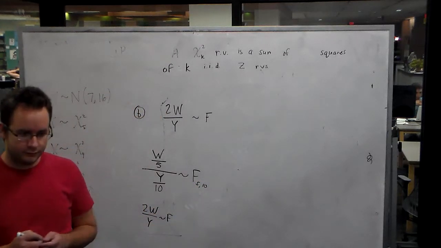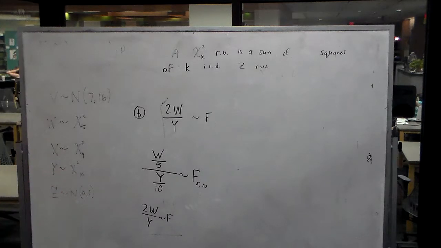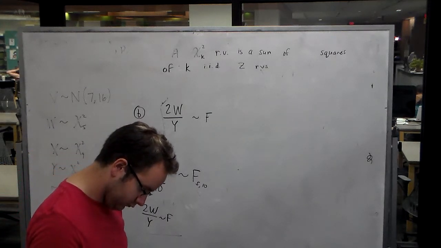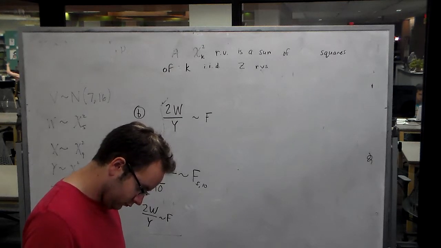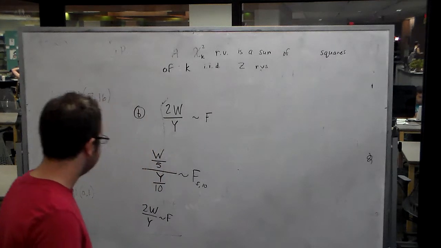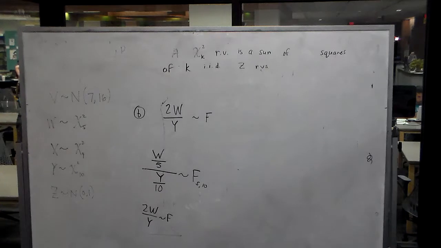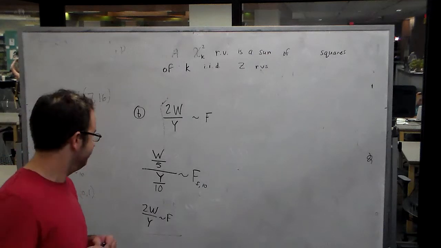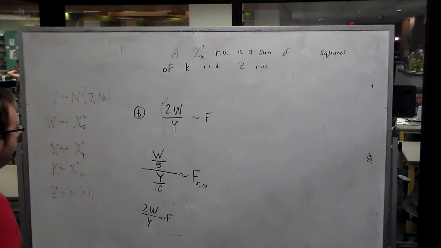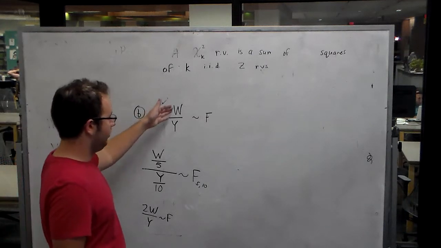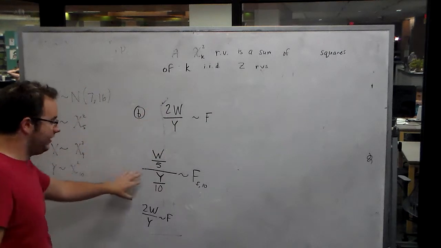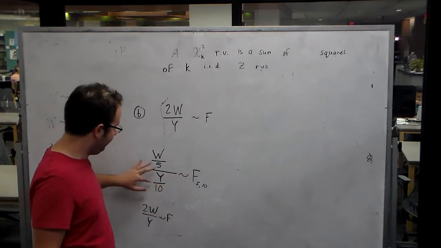Oh, okay, I added the 2 in there, that's what I did. Oh, I see what you're saying. You did W over Y and then you multiplied it by 2. I put W divided by 5, then Y divided by 10, then multiplied it by 2. But you wouldn't need it. Exactly. I didn't realize it simplifies to that. That answers my question, because I was confused if it was a representation. So this is confusing because you think to start with W over 5 and Y over 10 to get the desired test, but this simplifies.